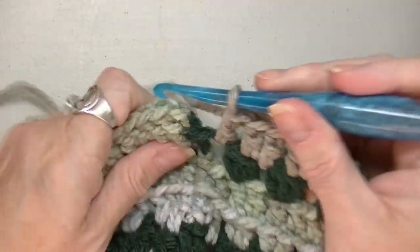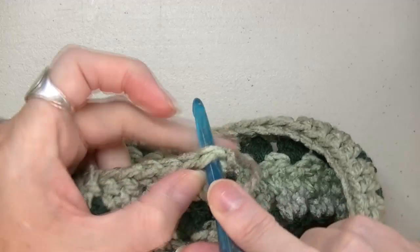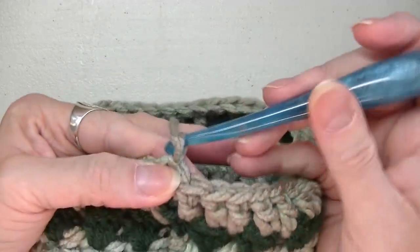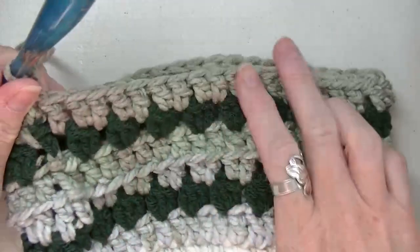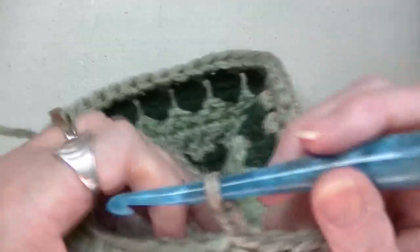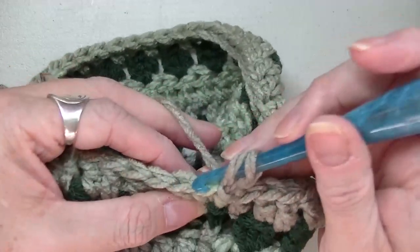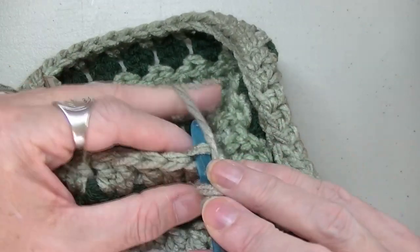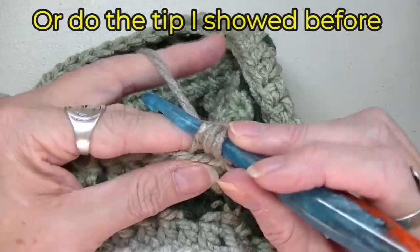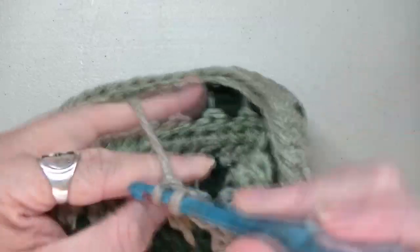Okay. I'm at the end. We've gone in this space. We're going to go to the top of the chain. Slip stitch to join. Chain two. Now we're going to be starting this row with the back stitch. Okay. You're going to go in the back loop. Put your hook down in between. Grab the back loop, hook up, bring up your loop, and do your double crochet.